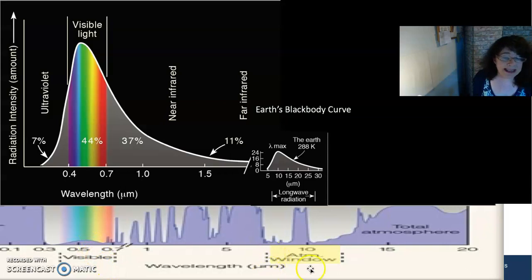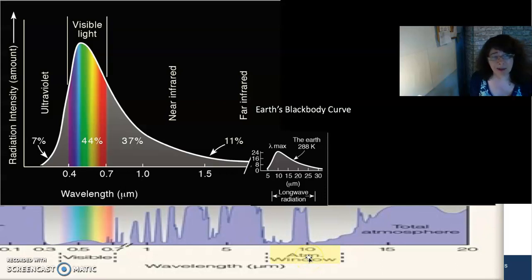And that other window is in here in the far infrared area. So in other words, the far infrared area is way down in the longer wavelengths. We emit, as the Earth's black body curve, in that area of the long wave radiation for far infrared. And as we emit, we have this beautiful vent here that allows our emissions to go straight out back to space. And that is the infrared atmospheric window. This is the visible window. This is the infrared atmospheric window.